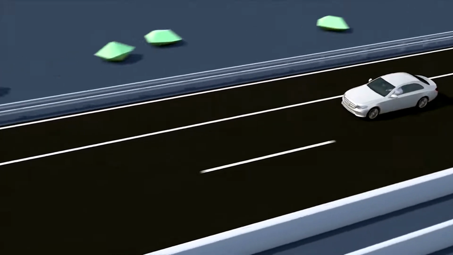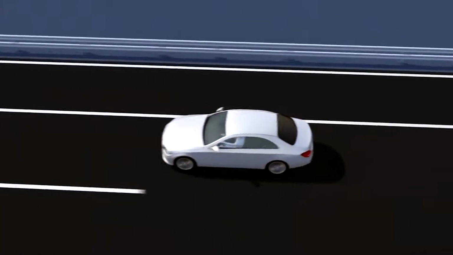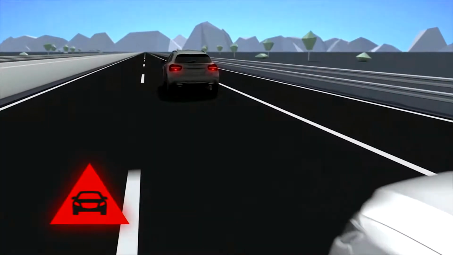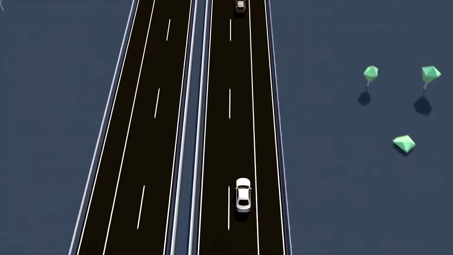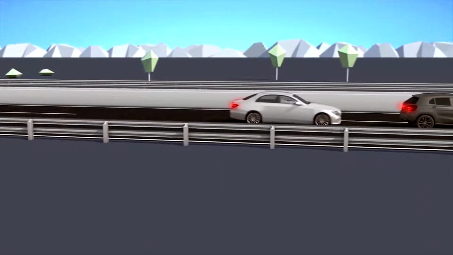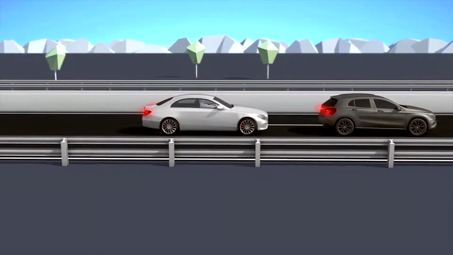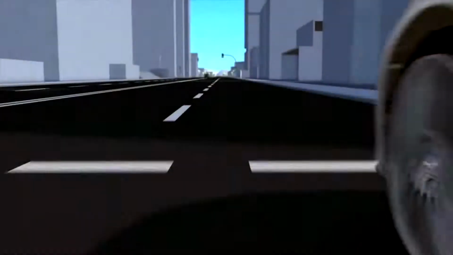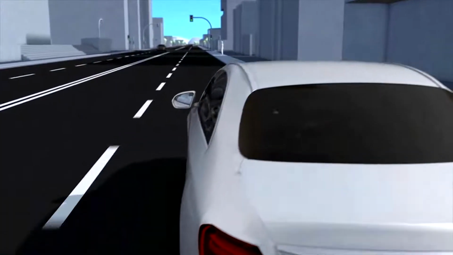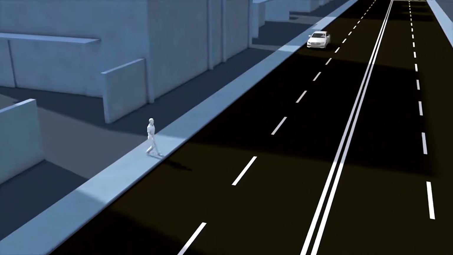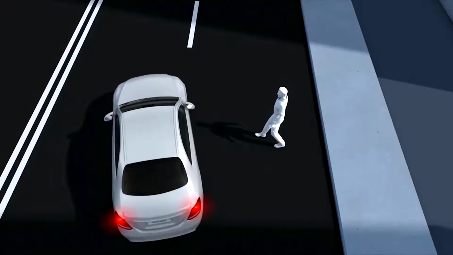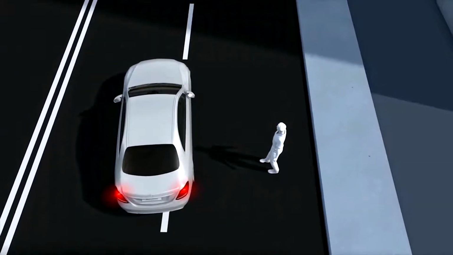If the assistance system is active, the distance warning function warns the driver visually and audibly of a possible collision. Active brake assist can also brake the vehicle automatically, right up to a maximum full stop braking. In hazardous situations with pedestrians, evasive steering assist can help the driver to take evasive action and straighten up the vehicle afterwards. It does this by boosting the driver's steering input with additional steering torque.